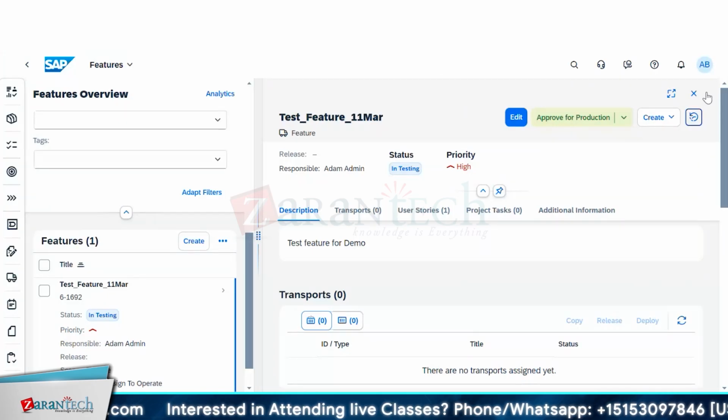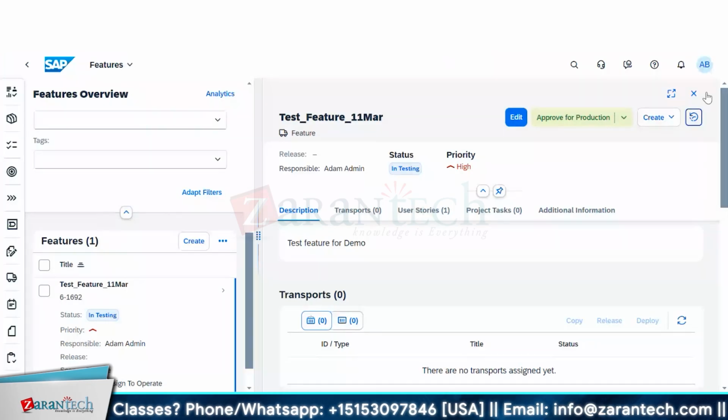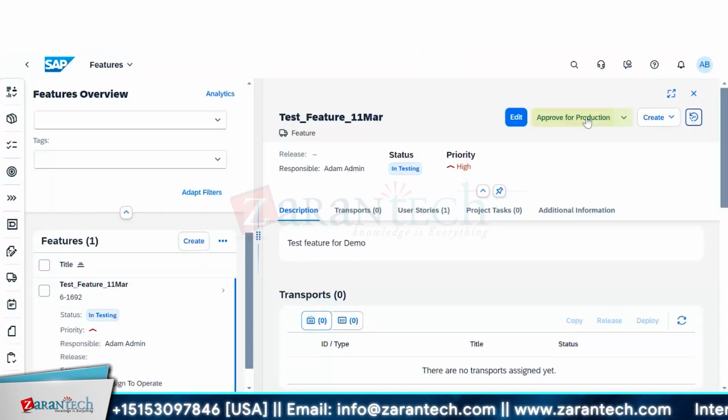But then do we require something different, some other task or something like that? No, in your packages, you can create test packages and test plans separately. But the status would remain only one, because after I have moved it to testing, after this it is approved for production only, right?